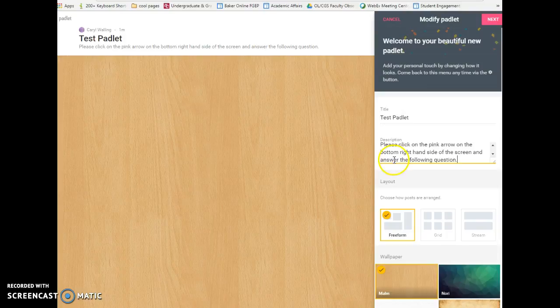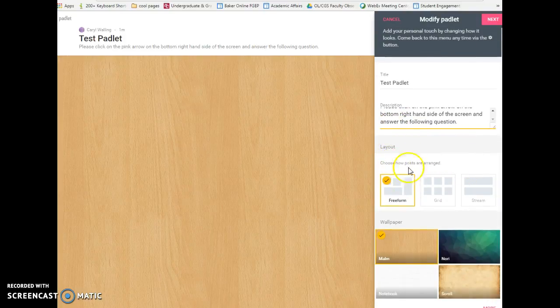In this area, in the layout area, you can choose how you want your Padlet to look. So if you want the post-its to just appear wherever they go, and you as the administrator can move them around, you can pick freeform. This might be good if you're doing a debate and you want to put the negative on one side and the positive on the other side. If you want to do a grid where you want it very orderly and you can see each person's in a row, then you might pick grid. And then if you want more of a linear board, you would pick the stream.